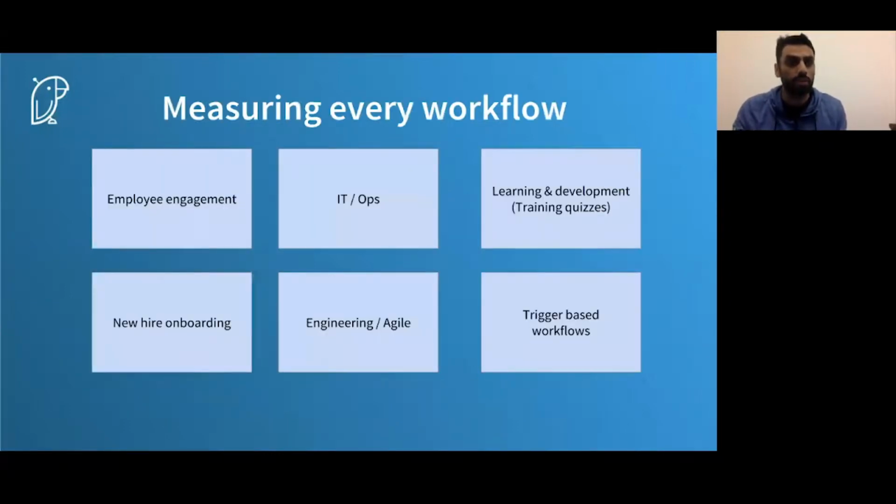One of the things that we think Poly is really useful for is measuring every workflow in Slack. The thing that's happened over the past few years as Slack has grown as a tool is that it's not just people communicating in Slack, it's that they're bringing every aspect of work together in Slack.